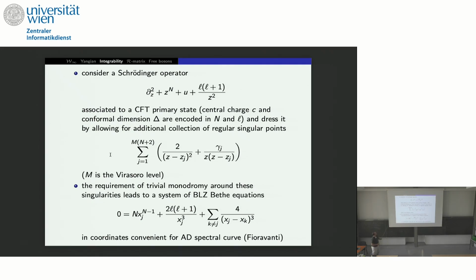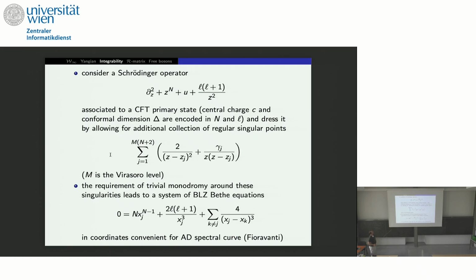And furthermore, these positions are a priori not fixed, but then you require that there is a trivial monodromy of the solutions of this Schrödinger equation locally around those points. So basically, if you take your Frobenius solutions around those singularities, you require that there are no logarithmic terms in those two solutions. So this is a non-generic property. Generically, you would have logarithmic behavior of one of the solutions because this thing is chosen in such a way that there is this resonance. So the indices in this Schrödinger equation differ by integers. Because of that, there are these logarithmic terms.